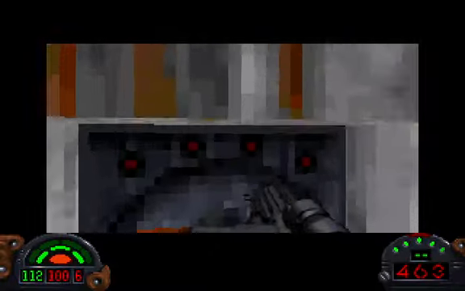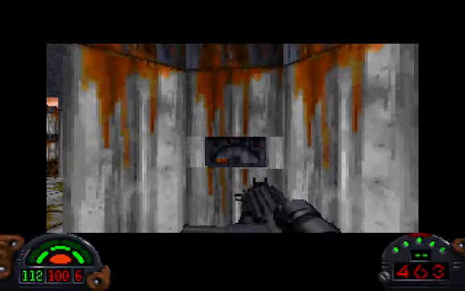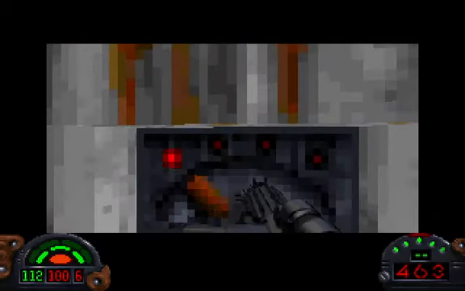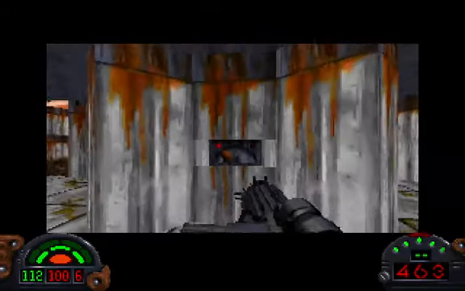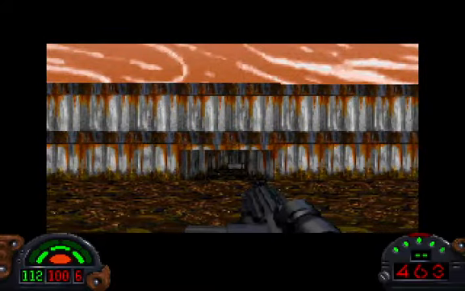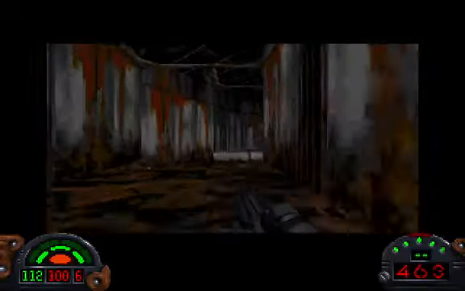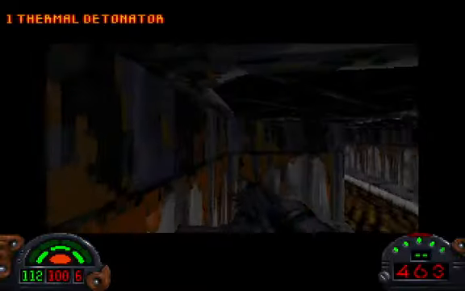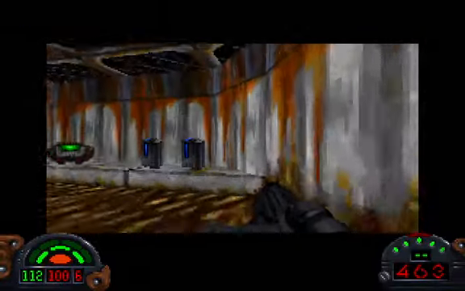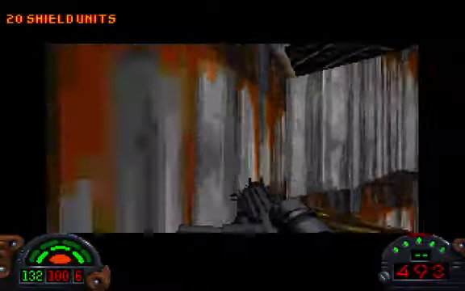And this switch in the center. Now there are 4 doors and 4 parts to the switch, or 4 switch locations. Each one opening up each of the doors in turn. So we'll start with this first one here. Hop up onto that ledge and grab a few thermal detonators. New weapons available to us in this level.